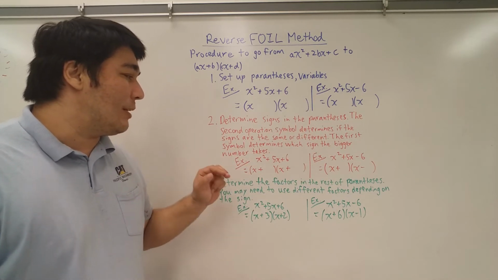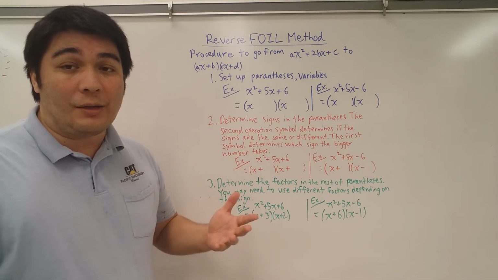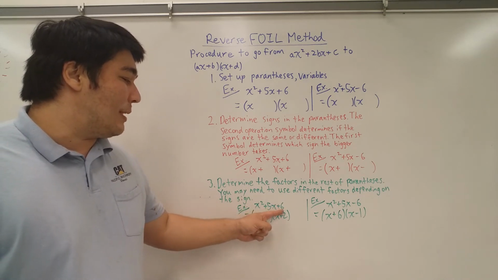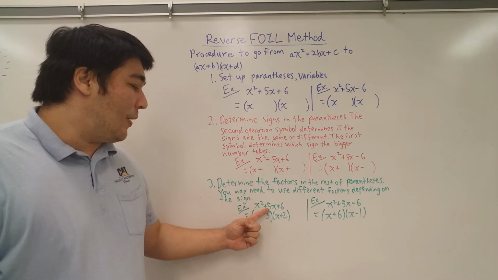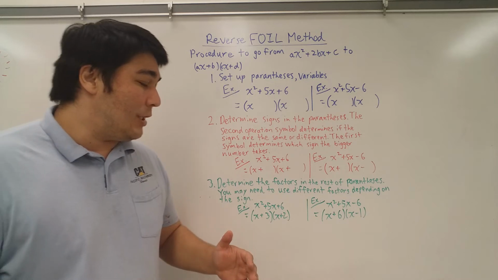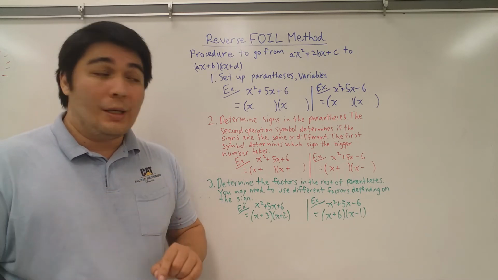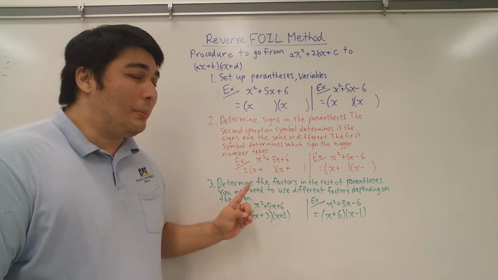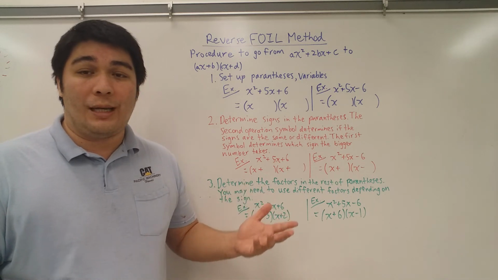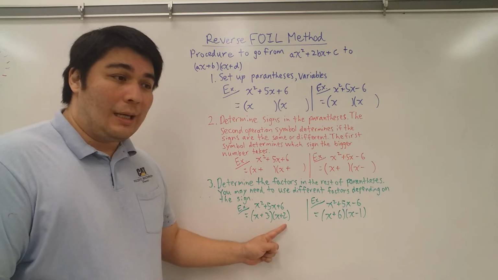We're going to determine the factors in the rest of the parentheses. Now in this case, you may need to use different factors depending on the sign. So in this case, we've got x squared plus 5x plus 6. Now we want 5, so we need to be able to get to 5 using the factorizations of 6. So 6 breaks down into 1 and 6, and 2 and 3. So we look at that and ask, what plus what will give me 5? 6 plus 1 won't give you that, it'll give you 7. So this has to be 3 and 2. And so I can put them here.